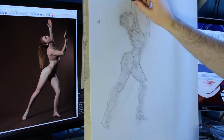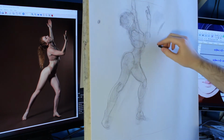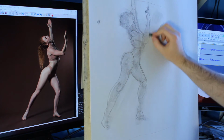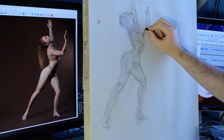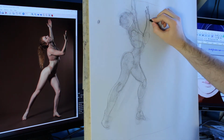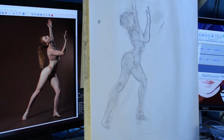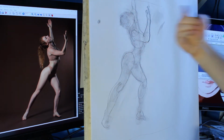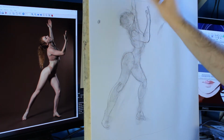Even if you're getting a little chicken scratchy, and by chicken scratch I mean going over the lines multiple times, as long as your lines are light, you can then say, I've gone over this a few times, okay, I'm confident this is the line, so you just go in and make a single continuous line that's darker, which will be your final line. And you can play with how dark you're making the lines to give atmospheric perspective and all that stuff, but that's out of the purview of using just the Conte.